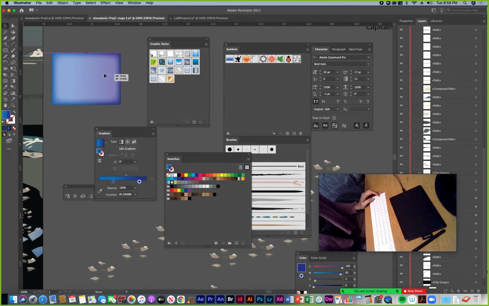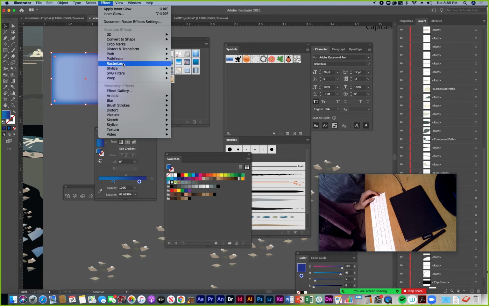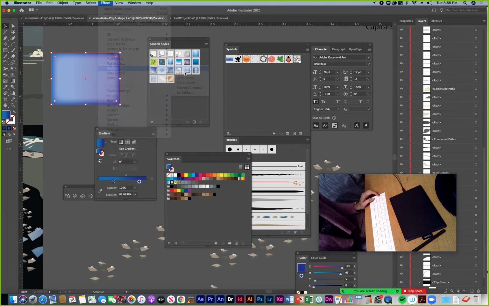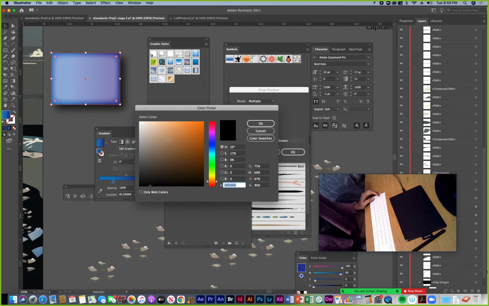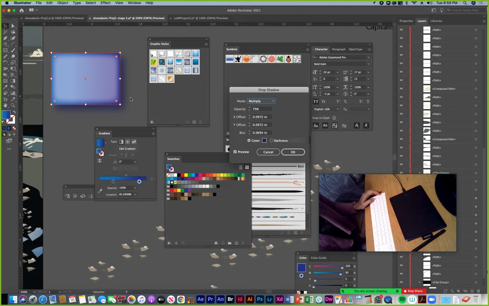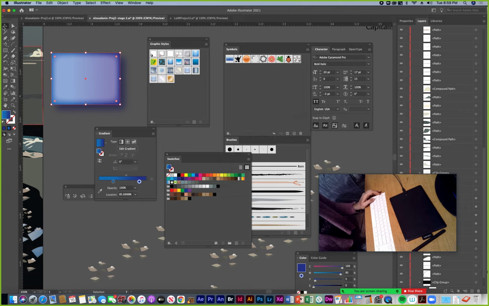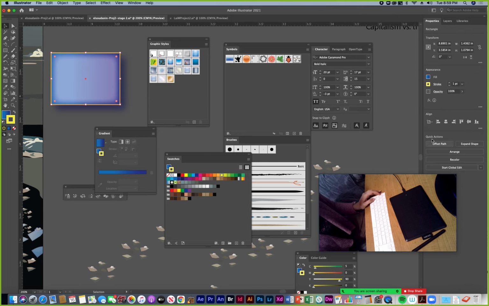Maybe I want to put a drop shadow on this, so I go Effect, Stylize, Drop Shadow and make adjustments on my drop shadow. Choose a color. Say okay. Maybe I want to add a stroke to this. So I click on stroke, choose a color for my stroke, yellow, and I make some alterations on my stroke.